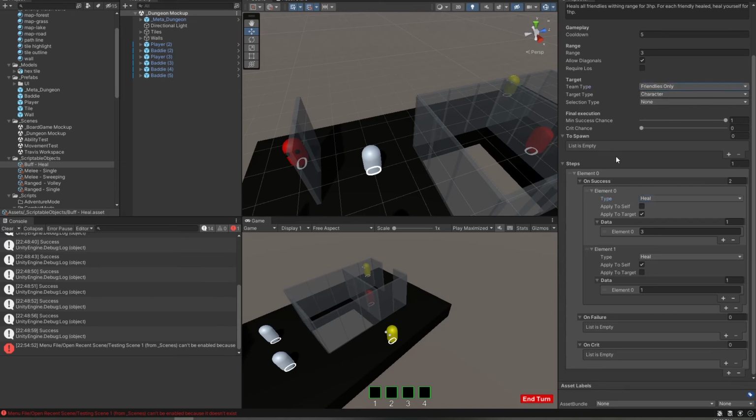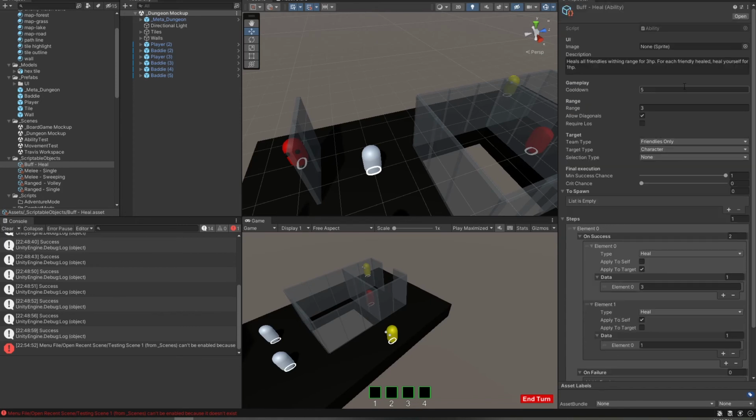So maybe I wanted to do an area of effect where it is like an explosion that will deal damage to enemies, but also deal damage to you and your friends. So you have like a risk versus reward there. All this stuff just comes into a lot of upfront thought about the types of abilities I might want and how can that be boiled down into data. And it really, you know, maybe speaks to my limited skills as an engineer, but it took me a while to think of this and flesh it out to the point where I felt like it was a viable system.